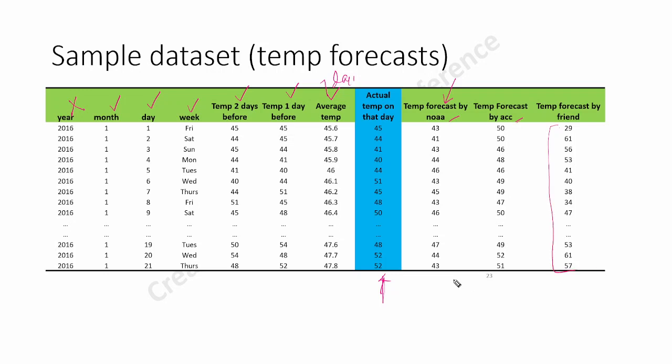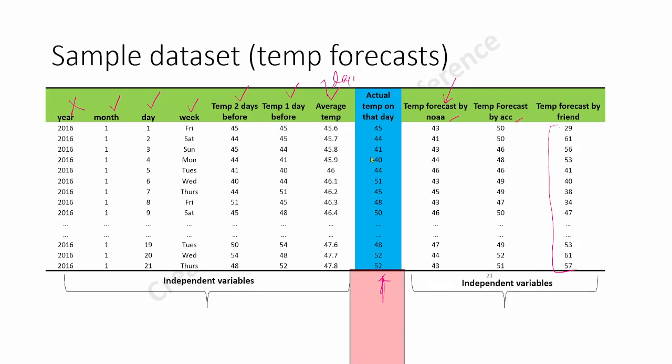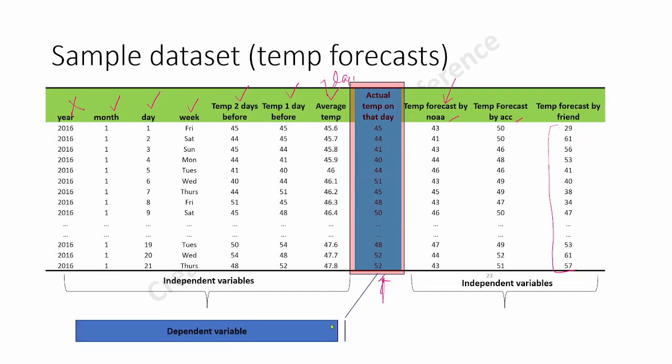Now, these attributes define a temperature. Let's say we have come up with this kind of formulation. Then the sample data set will constitute these values here. Some of these are called independent variables, and the variable that you predict, which is the temperature here, is called the dependent variable. So that's an example of data.